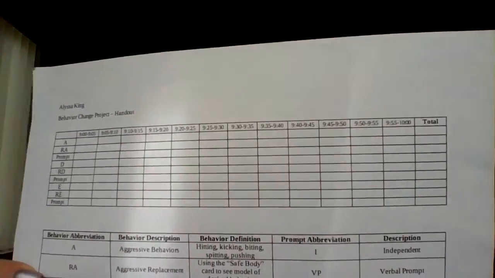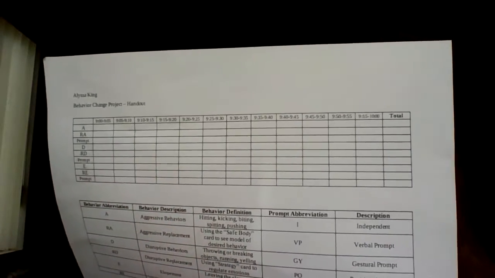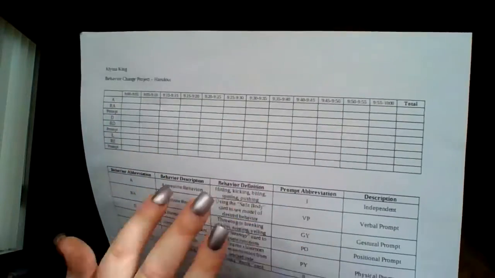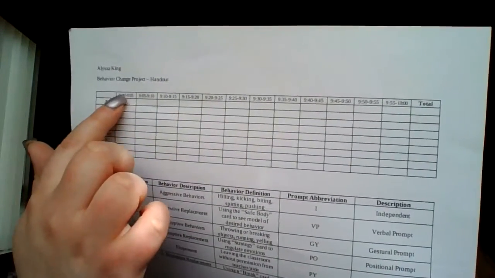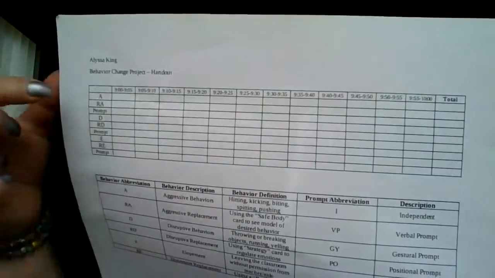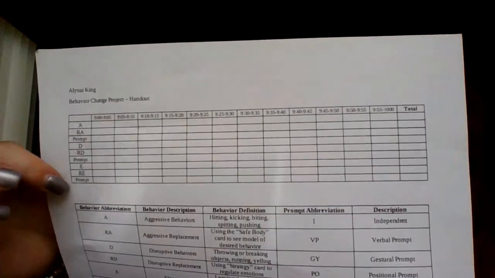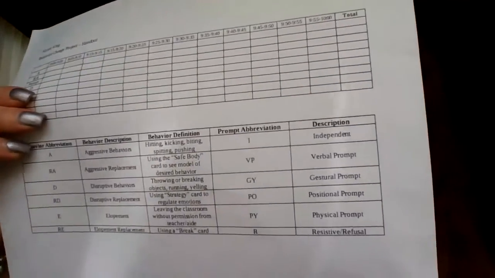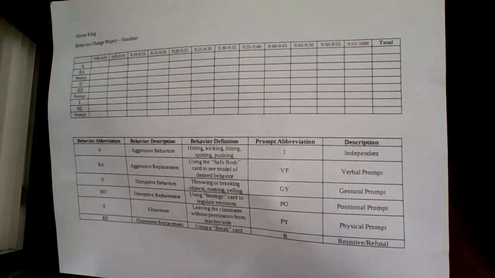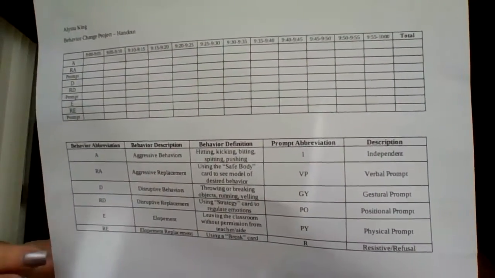So on the top, this is just a sample of what it would look like. He's only there for 3 hours a day, so it would essentially be three of these, for 9 to 10, 10 to 11, 11 to 12. So we have our times up here and our 5 minute intervals. And then down here, we have our acronyms. On the bottom, I've also provided, especially if this is the first time that an aide would be doing it, it's just a little handy thing to have on the side.